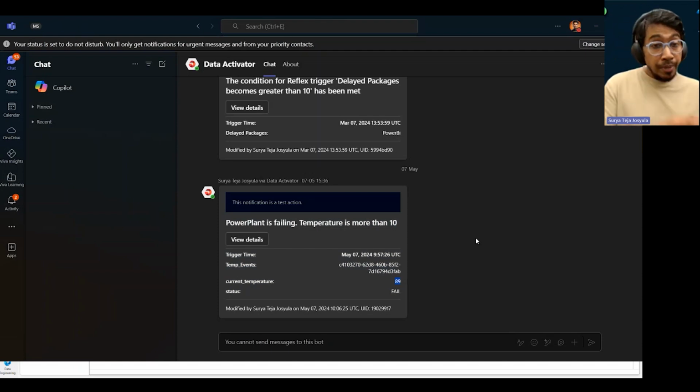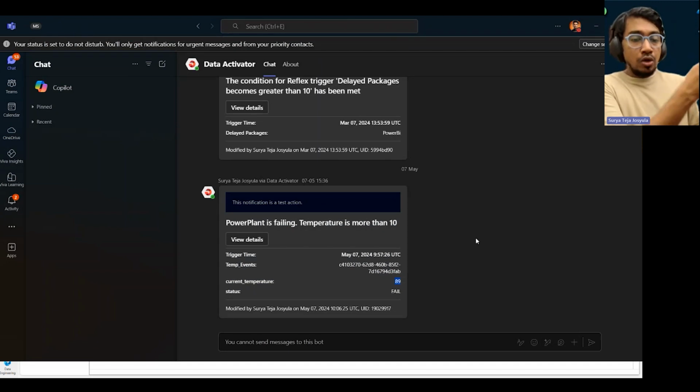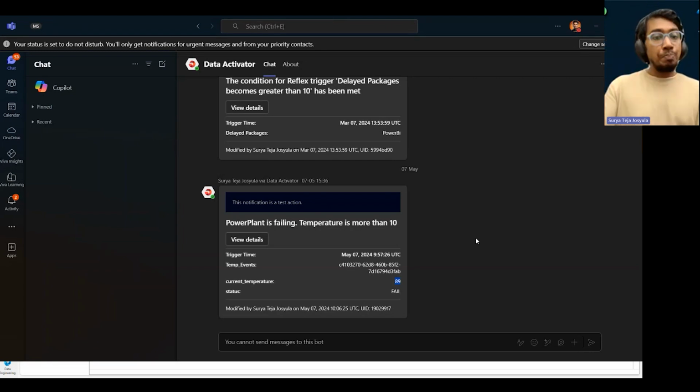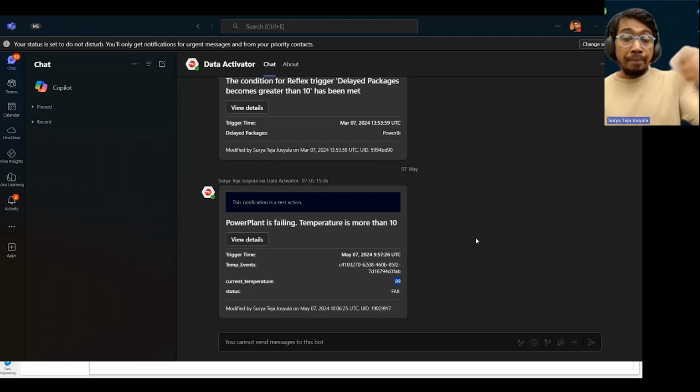And of course, because we also very neatly integrate with Power Automate, you can now create any kind of custom action that you want. Maybe you have an operations team, for example, and that operations team has to send an email alert, a custom email alert with all the data to a business user, a business leader, maybe. Then you can use a Power Automate trigger inside Power Automate. Again, thousands and thousands of connectors are possible. So you can create your custom email there with a template and send out an alert.